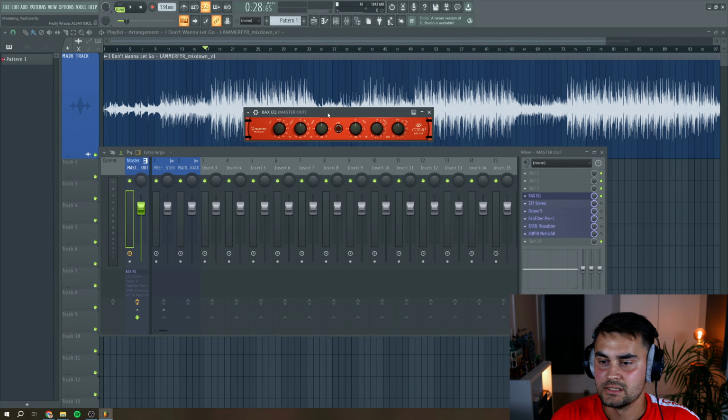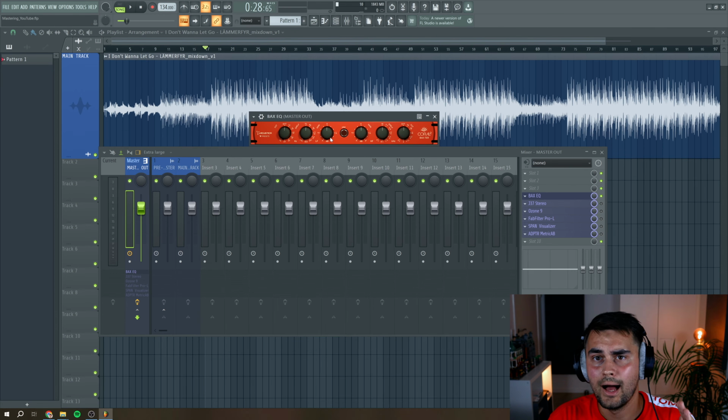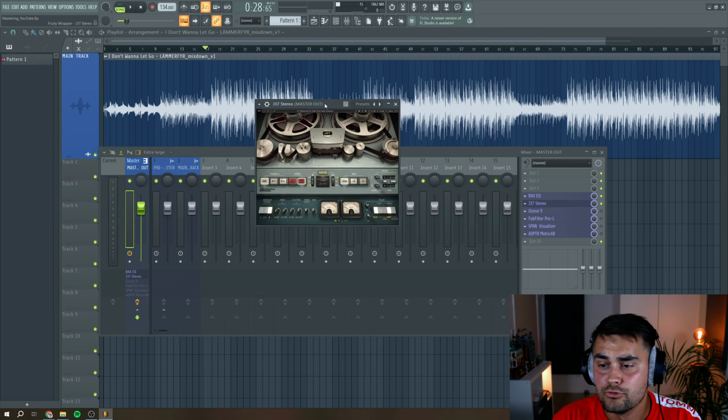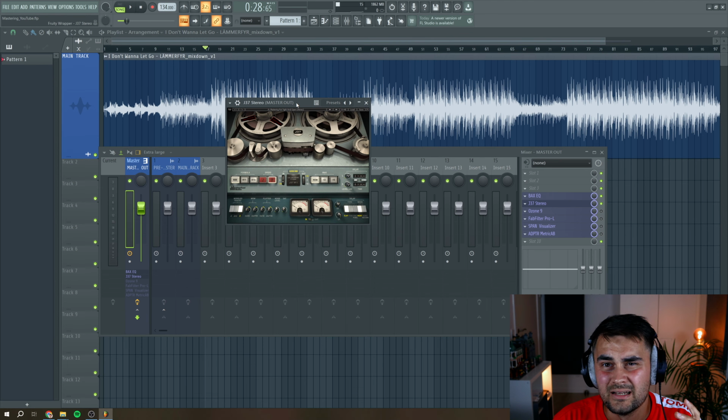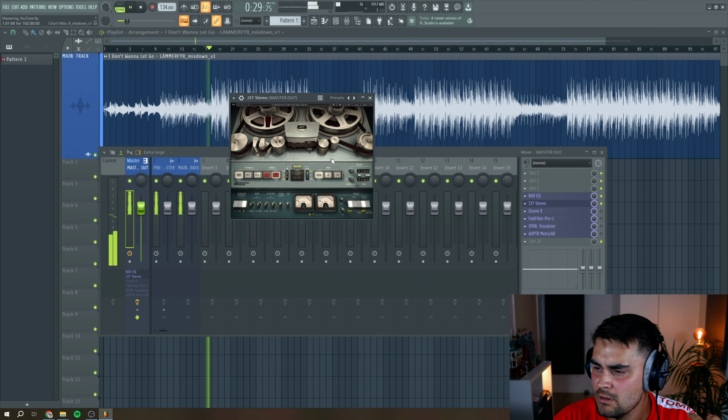So the first plugin is this Baxter EQ. It's actually a free plugin, and it's pretty great at doing these high shelf and low shelf boosts. I actually didn't do anything with it. I think it just sounds great not doing anything, and some of these plugin emulations actually add a little bit of character without you having to turn the knobs. This just works. Then I'm using a Waves plugin. It's a tape machine emulation, and this is just to add a little bit of grit and a little bit of saturation.